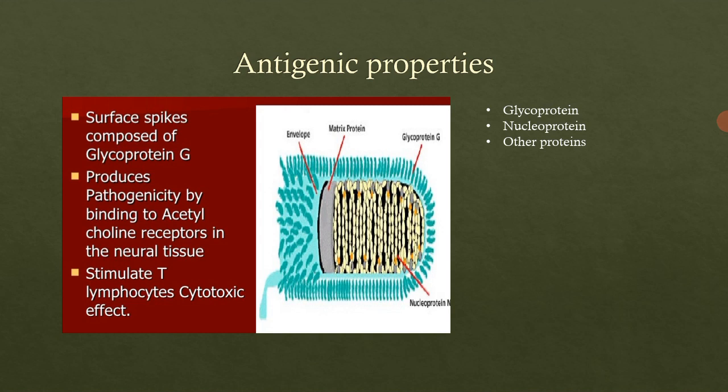Now we'll come to the other proteins. What are the other antigens? Two membrane proteins majorly. First is the RNA dependent RNA polymerase, which is responsible for the polymerization. And the second one is the glycolipid. These are the two other antigens that are present. See, RNA dependent RNA polymerase is also present in the genome, in the RNA, and with this, the glycolipid is also present.